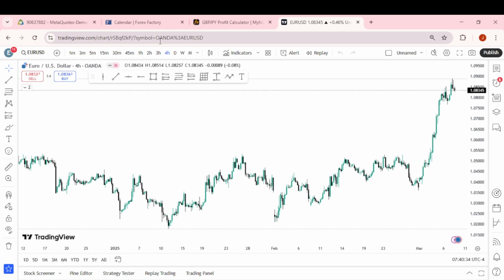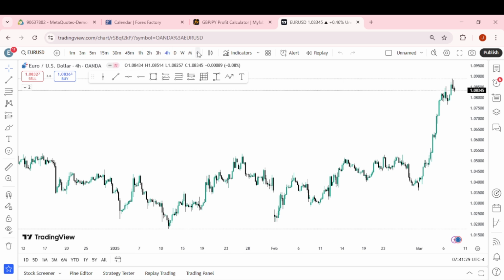Different time frames provide different perspectives on market behavior, with short time frames showing more detail and longer time frames revealing broader trends. So what this simply means is, in order to get a long-term perspective on the market, you have to use the bigger time frames. By bigger time frames, I mean the 4-hour, the daily, the weekly, and the monthly. So in order to add more detail in the market, you need to use the smaller time frames. By smaller time frames, I mean the 5 minutes, the 15 minutes, the 30 minutes. And these are majority of all the time frames we have.